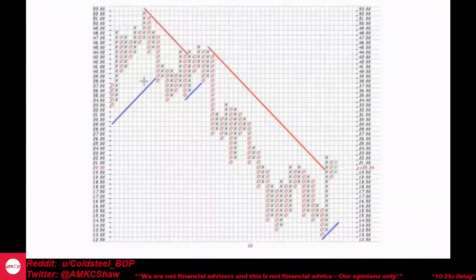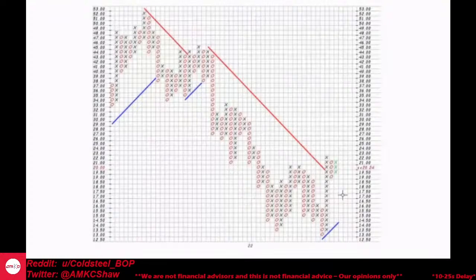If you see, the trends usually don't coincide together, like one lets go while the other one picks up. So this one let go, and now we're picking up and starting to go up. Also on the point and figure, which I don't have pulled up, at 1850 I would be incorrect about us going up, and that would be a sign of a reversal. It would be like putting O's in here, and you'd have 4 in a row, and then that would be considered a reversal, point and figure wise. I don't believe it's going to happen.